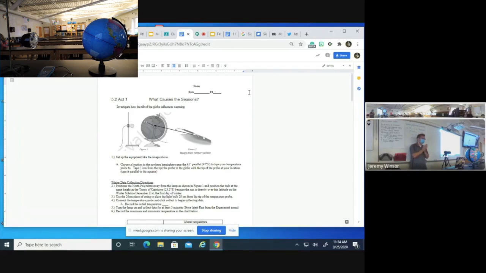Yes, sir? Now, how would the bottom of the Earth and the top of the Earth get sun? That's a good question. Let's try to observe that today in our lab. The sun is not nearly as close as that light source is to our globe. So right now we're just going to use our globe and this light source to represent what might happen with regard to temperature, either increasing or decreasing, based on the tilted nature of our globe.